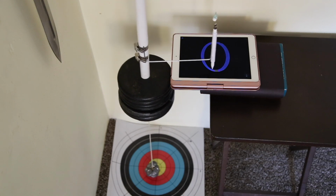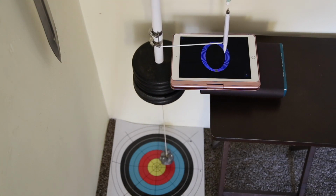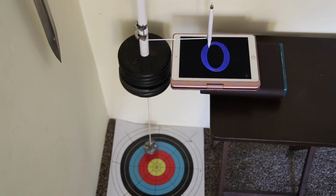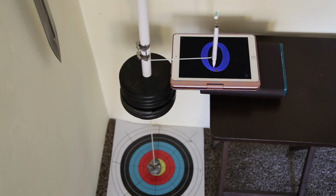Because it's 8 feet tall and hangs from the ceiling, I couldn't capture all of it and still be close enough to the iPad screen to pick up the trace. So I focused on the bottom third of the pendulum to show its movement, which let me get close enough to the iPad to also see how the trace developed.